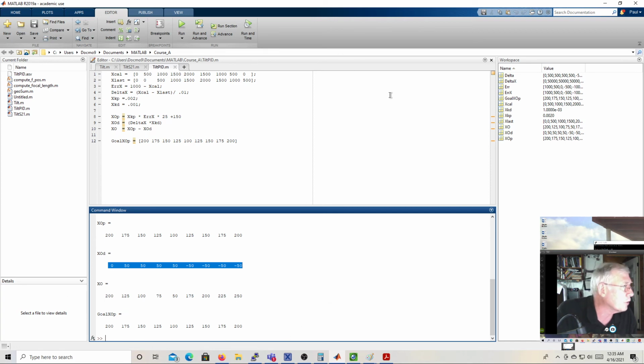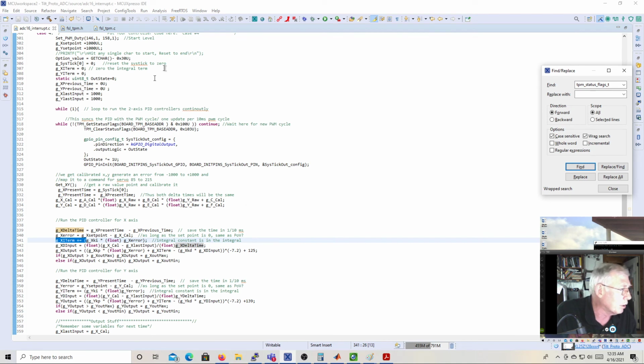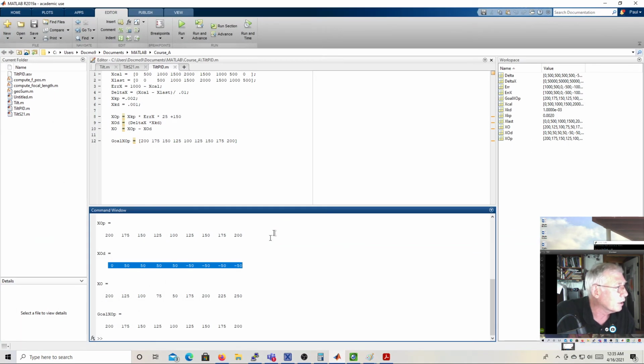So the numbers that I have currently here, times 7.2, 125, I need to change those because those are completely wrong. Okay, so ignore that and do some of your own math and figure out what you should put in there. But the whole idea is to get the proportional working exactly right, and then make sure that your derivative is sort of in the ballpark with something that's meaningful, but you don't know if this is too big or too small. So now we have to go in and start playing with your derivative.